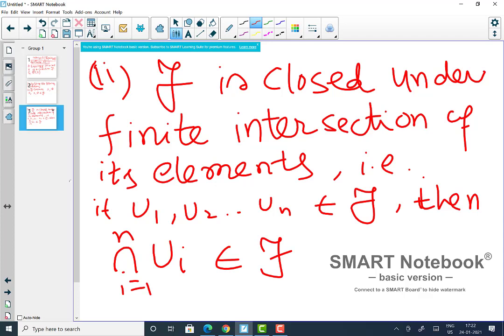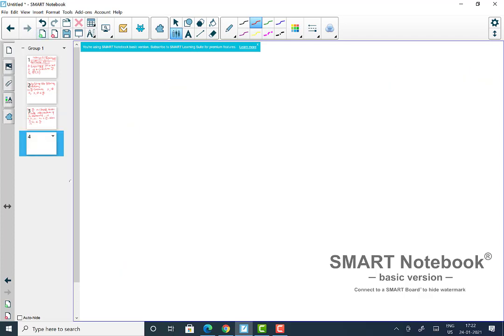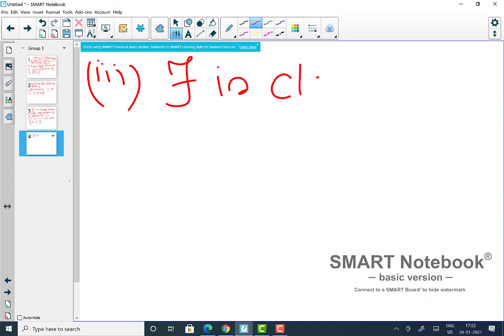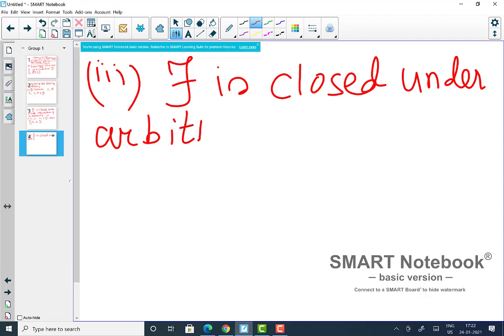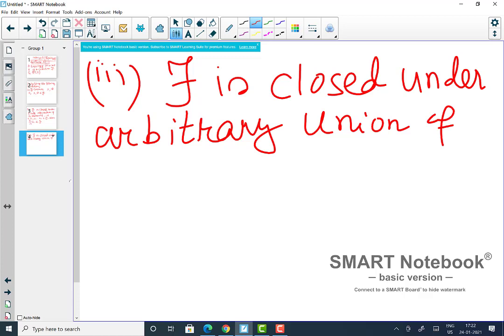And the other property, property number 3, tells you that tau is closed under arbitrary union of its elements. What does that mean?